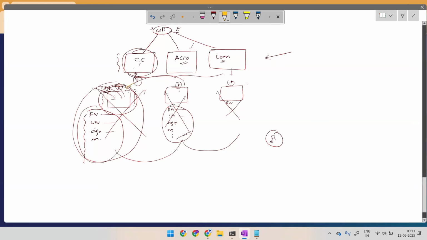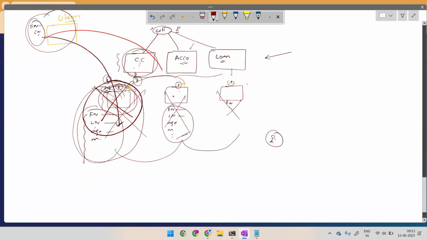So instead of developing here and here and here separately, if you maintain it in something like a library, a reusable place, like first name and last name, I can happily use it in my application number one. The same design I can use in application number two also, right? The same one I can use in application number three also, right?